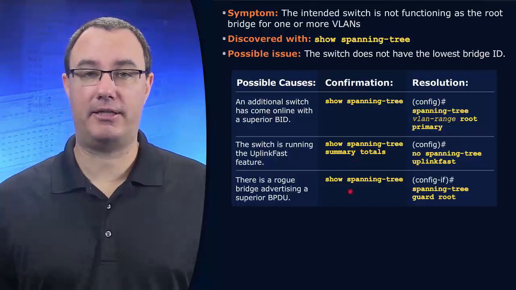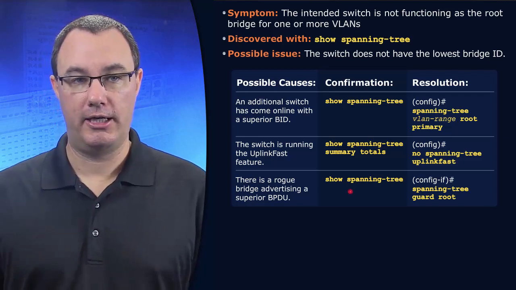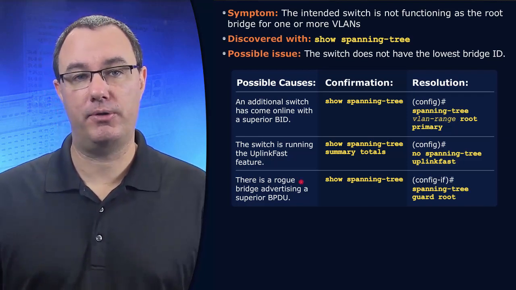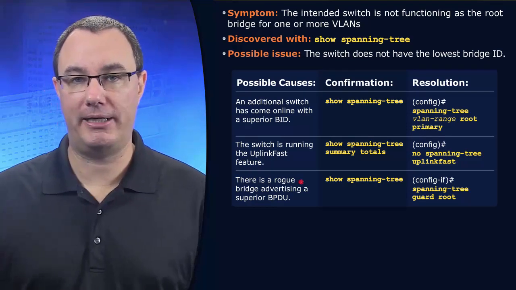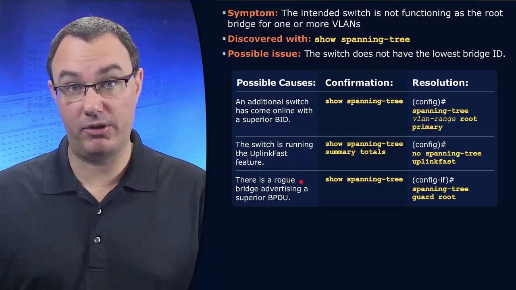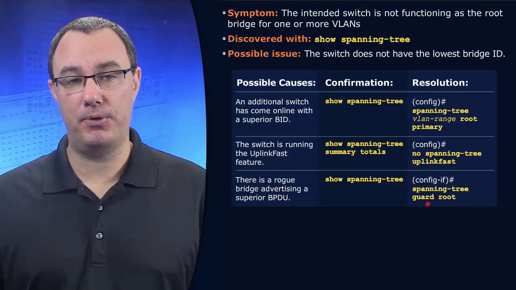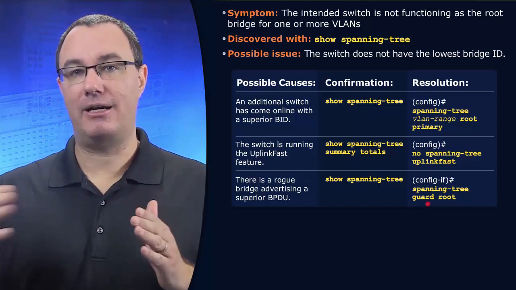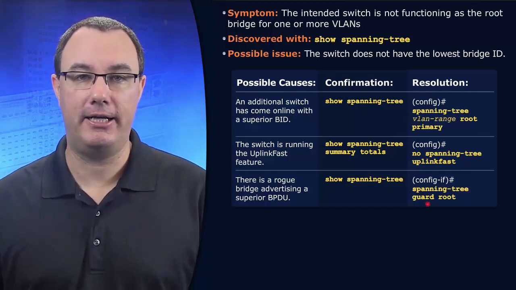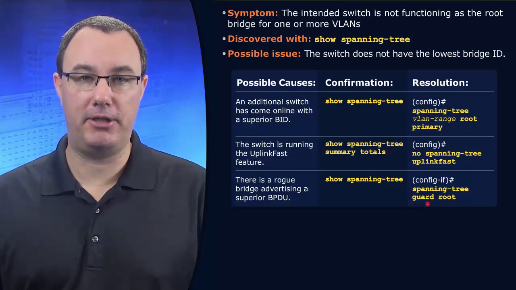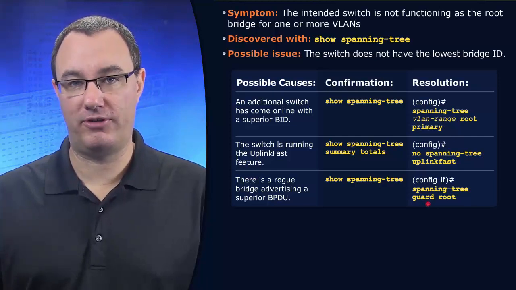You also have to be thinking, well, maybe there's something that is taking over the root bridge role. A rogue switch could be doing that. And it's very easy to insert yourself into a spanning tree domain and have the best priority, like a priority of 0. The way that you guard against that is root guard. The root guard feature says, I'm going to allow spanning tree communication and BPDUs to come in on this port, but if I see a superior BPDU, I will place that port in the inconsistent port status.